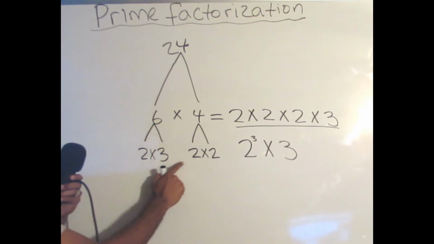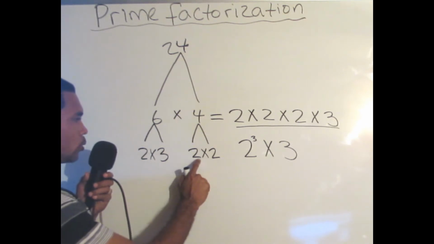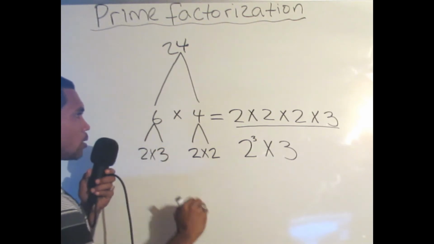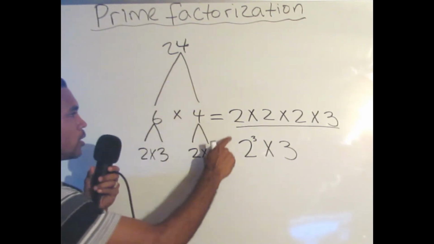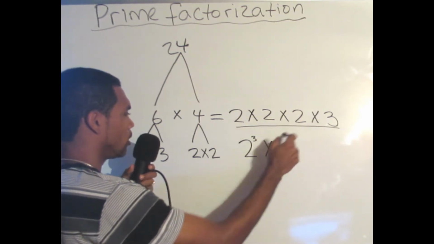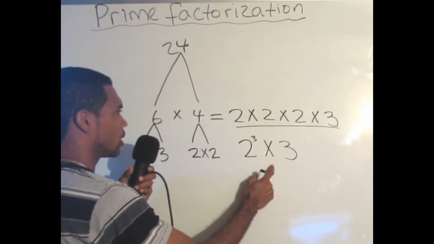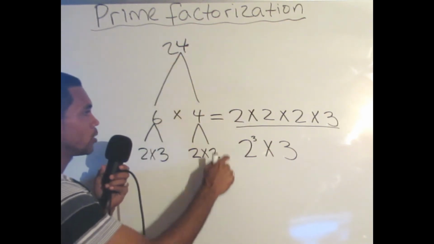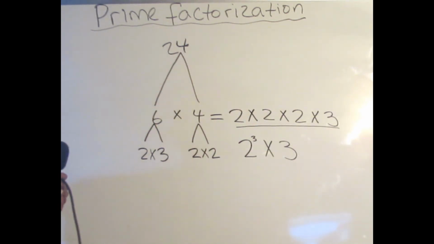You look for all your prime numbers from smallest to biggest, and you just multiply them. So it's 2 times 2 times 2 times 3. 4 and 6, those are composite numbers, and that's not a part of our answer. We're looking for the prime factorization. And the prime factorization of 24 is 2 times 2 times 2 times 3, or 2 to the third power times 3, because it's 3 sets of 2's times 3. And whenever we multiply this back, we'll get 24. 2 times 2, 4. 4 times 2, 8. And 8 times 3, 24.